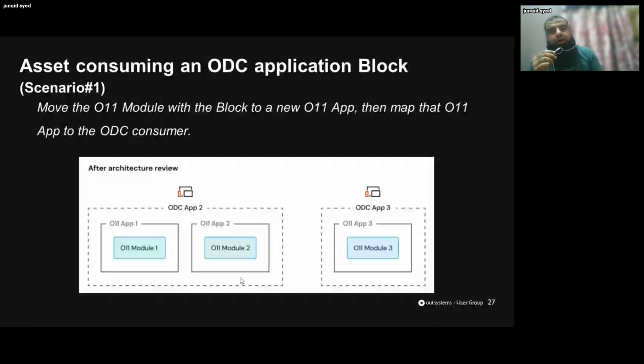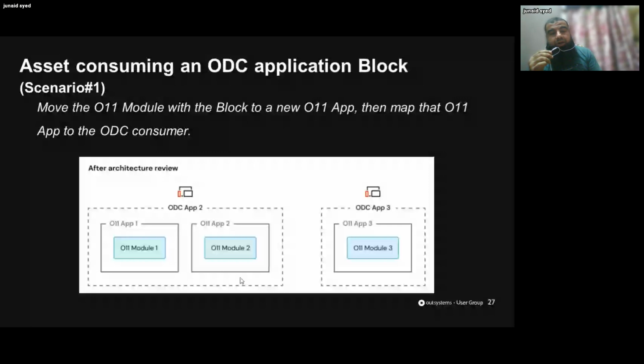So there are situations in our OutSystems 11 applications where I can expose an entity which is non read only, which means that the consumer can make changes in my entity. They can insert, update, delete, so they can make those kind of changes in my entity. Even OutSystems 11 does not suggest to do that, but at times we have to do it. So for those kind of situations, again, we have to do some refactoring.